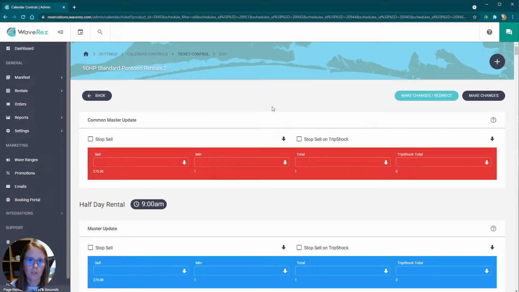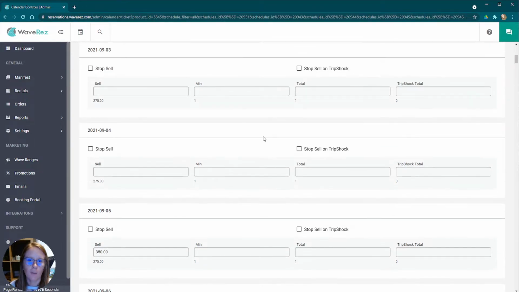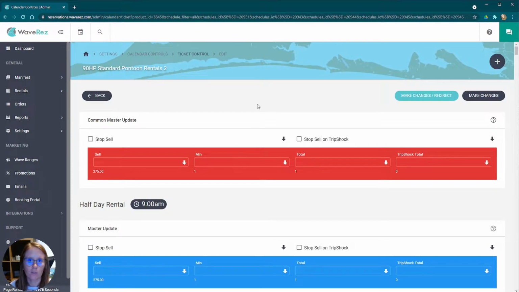And the reason for batch update is if you pull a large date range or just a large amount of data and there's too many what I like to call line items through here to edit and it exceeds a certain threshold, it will do a batch update instead. Essentially, it's just for faster loading times. It does the same thing as Common Master Update with a few exceptions. So Common Master Update is what we're going to change since we want to change everything that we selected. Everything below is what we want to change.